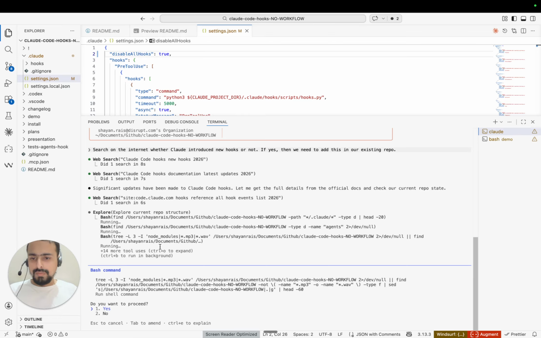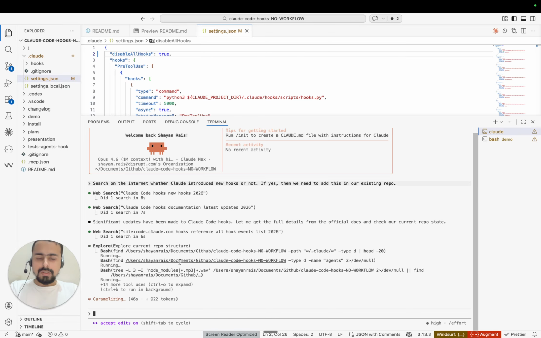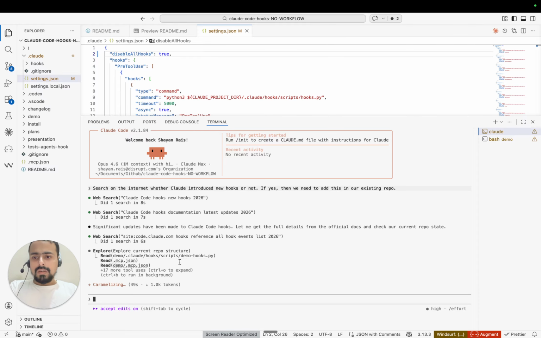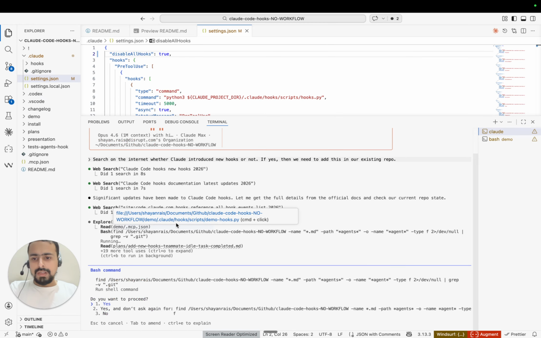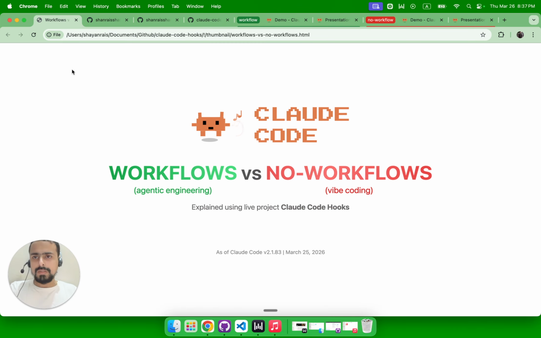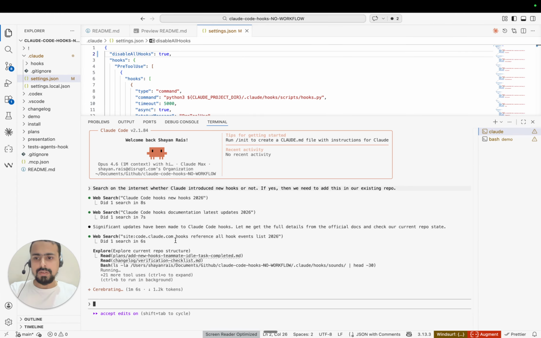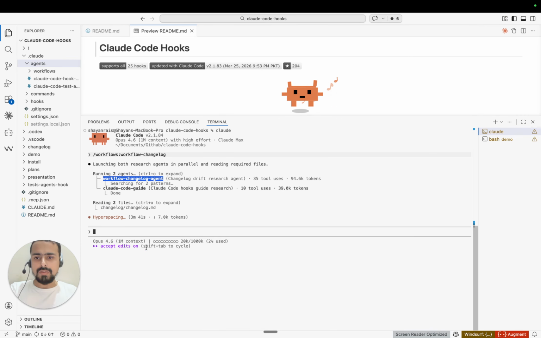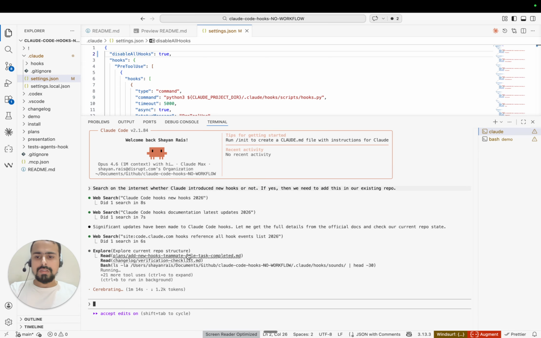But when you're vibe coding and you haven't applied agentic engineering, like all the best practices and the tips which you can find in this repo of mine, you will struggle. We will see how many things will be missed by Claude here, although both are using Opus 4.6 and 1 million context, but you will clearly see the difference. It will miss a lot of things.